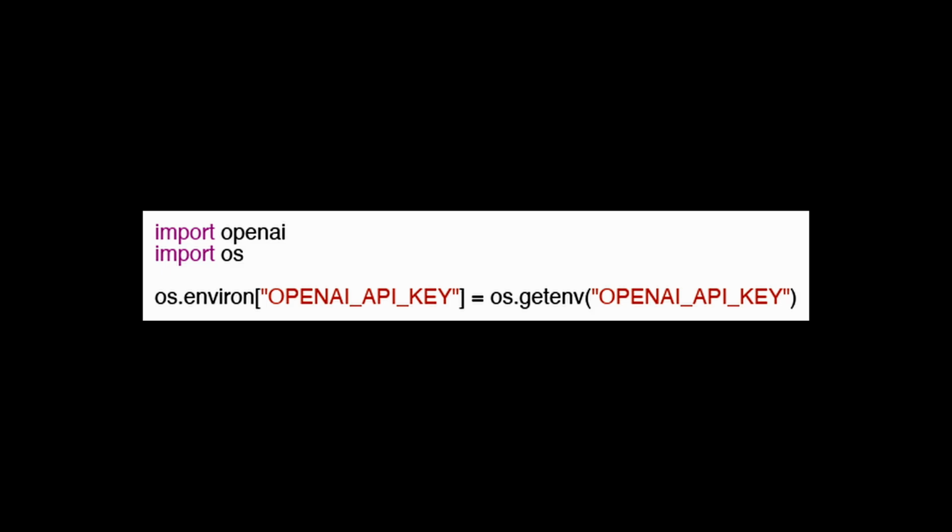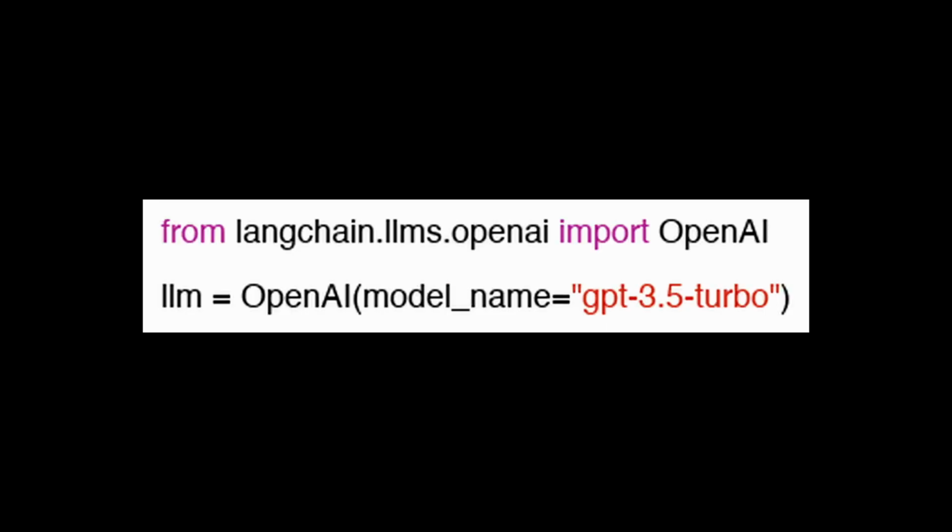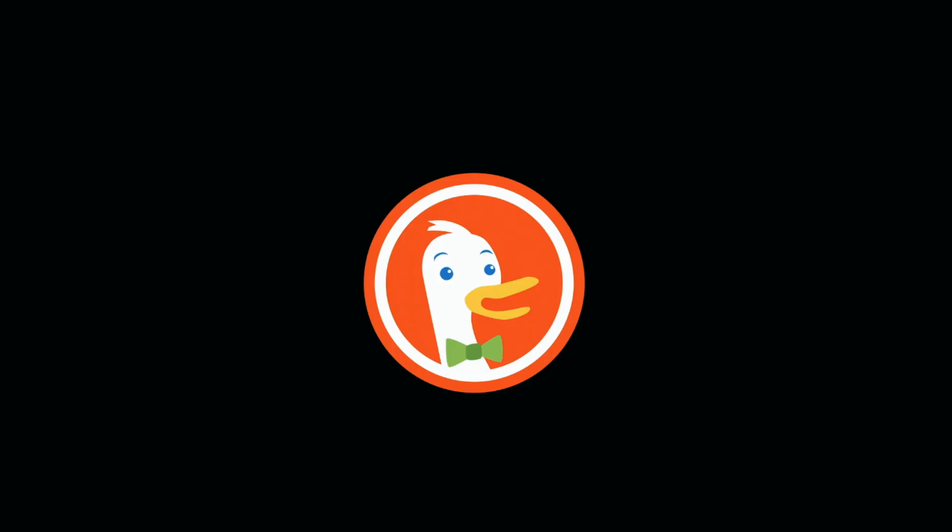Setting up the OpenAI environment. As with any other project that utilizes GPT models, the first step would be to load the OpenAI API key into our environment. To do this, we will use the OS and OpenAI modules. Because we will be using the LangChain framework, we will also load the actual GPT model from the LangChain library. In this case, we're using the GPT 3.5 Turbo model as the no-cost option, but feel free to use any other model of your preference. In the following section, we will learn how to set up our first tool.